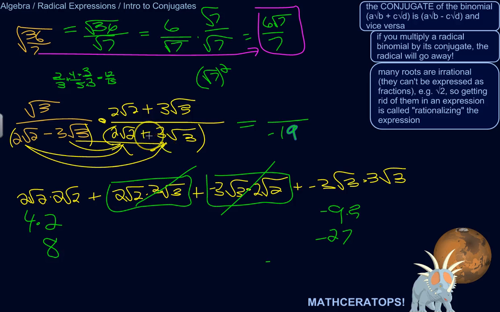All right, so that's the power of multiplying by the conjugate. You just flip the sign, and what that does is it allows those two middle terms, when you FOIL all this out, to cancel out. And that's the key. So then, of course, we have to multiply the top by this same expression. So 2 square root of 2 times square root of 3 is 2 square root of 6, plus square root of 3 times 3 square root of 3. Square root of 3 times square root of 3 is just 3. 3 times 3 is 9. So that would be this expression rationalized. No more radical in the denominator.